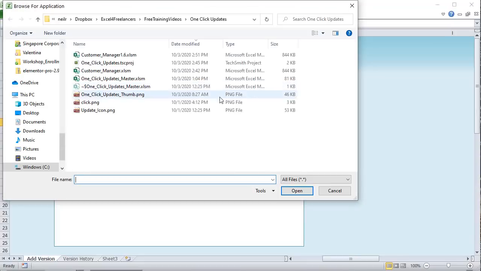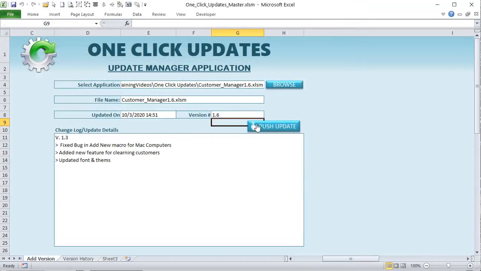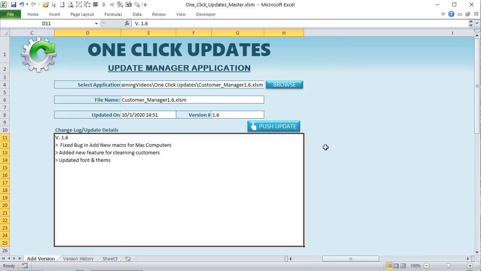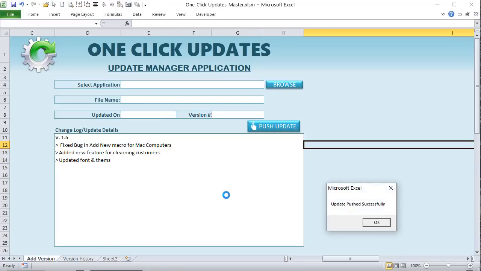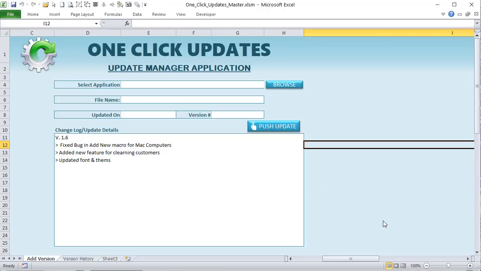Now let's go ahead and browse for that version. I want to browse even for that unique version. So I'm going to upload that, and that's called 1.6. That version, I'm going to push it out, and here we can have some logger updates or details of our update. Usually those are bug fixes or feature updates or feature additions. Now what I'm going to do is click this button. I'm going to push that update. So that's going to push it out automatically based on the details that I've just added in. It's going to push that back, and we have a notification that says our update pushed successfully.